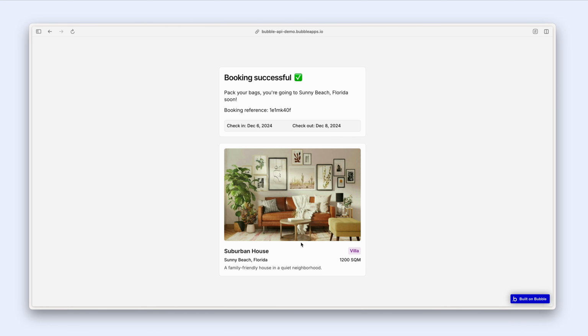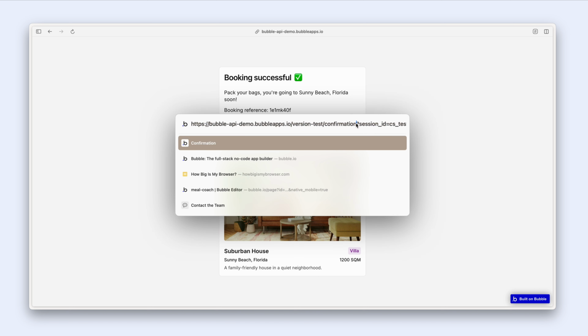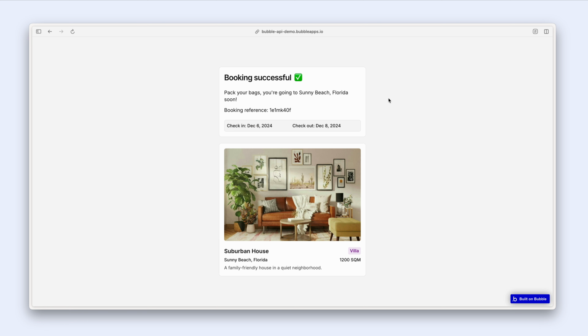and there we go. That's now taking me to a page called confirmation that I built earlier. In the URL, I'm using a session ID returned from Stripe with some information that allows me to go find data about this payment and then use that data. Here we've got the check-in and checkout dates that are set, and the booking reference. This is something I've created from a Stripe reference myself. That would be the user experience. But let's have a look at the Stripe documentation to see how I did this.